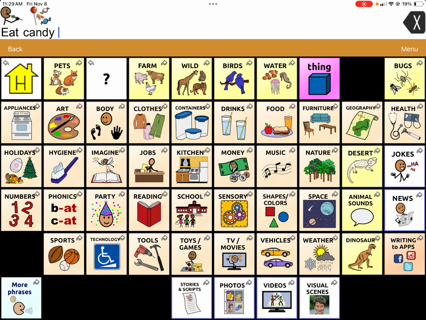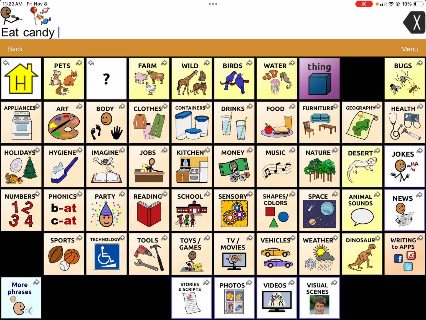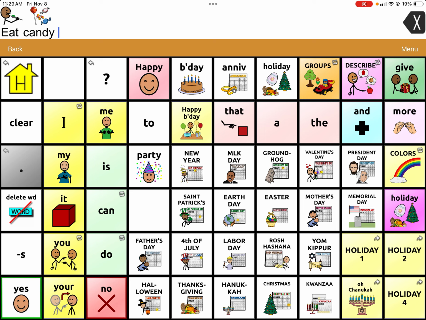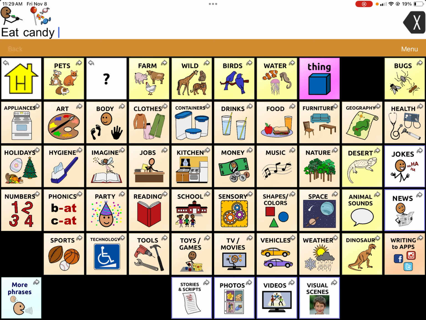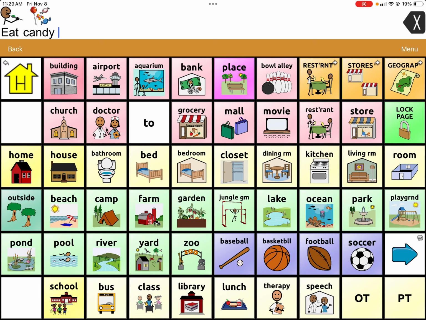The example I have is anything related to, I don't even think I have one organized in here. So let's say it's a gestalt that they always say around places. So maybe you have a gestalt on here that you organize onto that button under home that's blank. That's where I would put it.